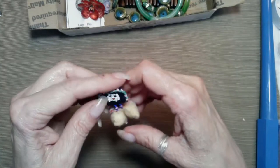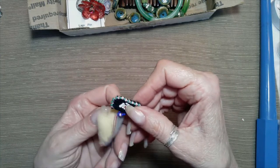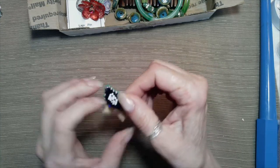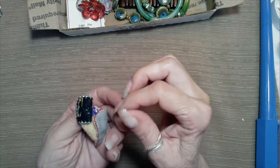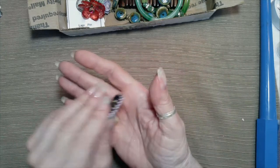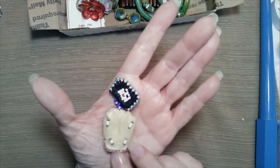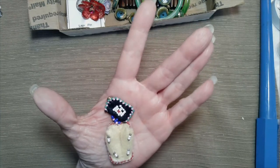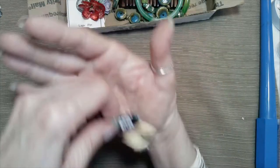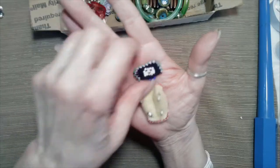Here is a pair of moccasins. I'm assuming they're Native American moccasins — I don't know whether they're made by Native American, but it's really cute. It's done in felt, it's hand stitched, it's got little seed beads. It's a cute little memento, somebody's souvenir. It's got a little safety pin in the back to help hook it, and it is a sweet little piece. If you collect Native American artifacts or decorations — that might be a little person's face on there.